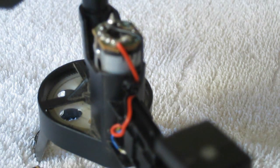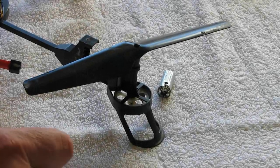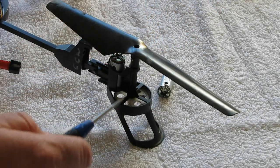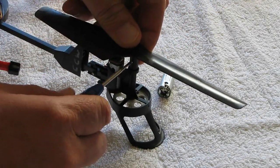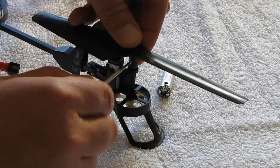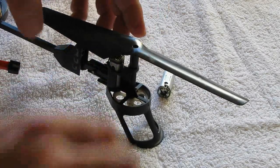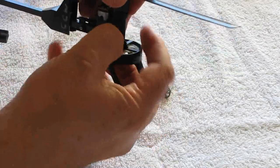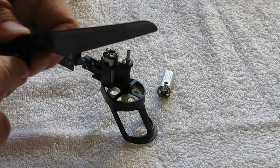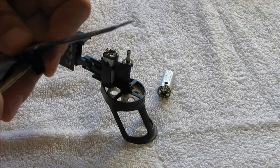We're going to need to do some soldering, so I'll get the iron heated up and be right back. To make it easier, get the propeller out of the way first. There's a little screw that goes through the propeller and through the propeller shaft — just remove that screw. Hang on to it, don't lose it — it's tiny and easy to misplace. Then pull up on the propeller from the shaft and reinsert that screw so you don't lose it.